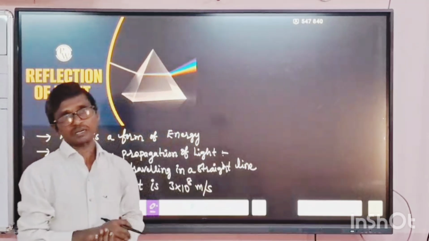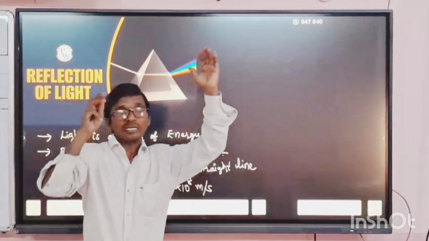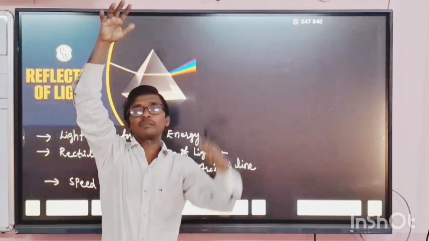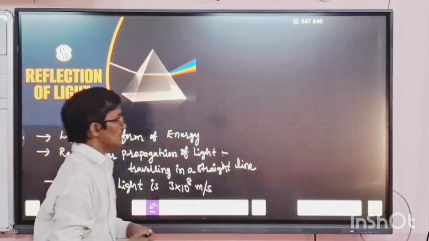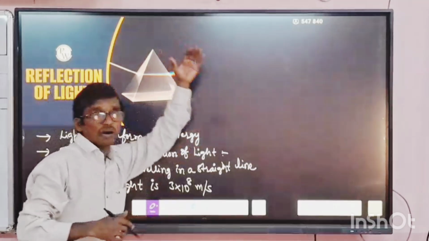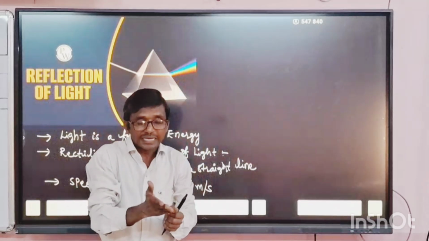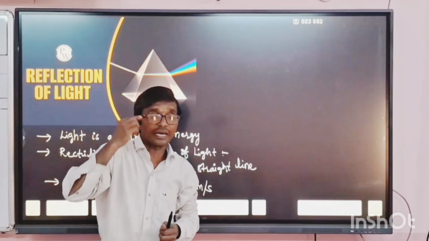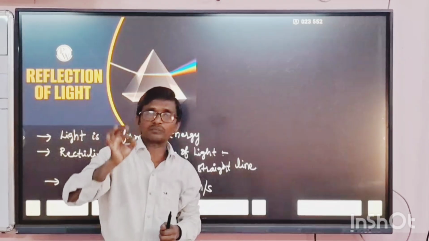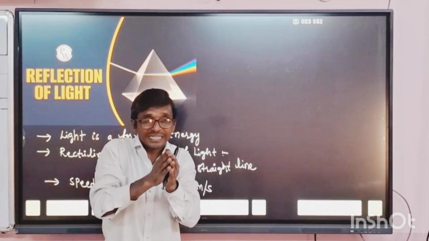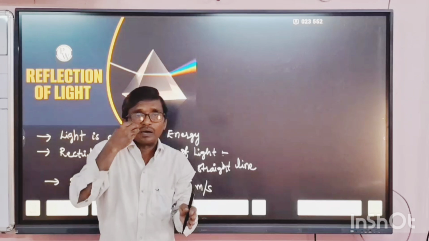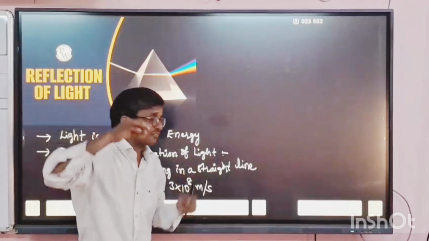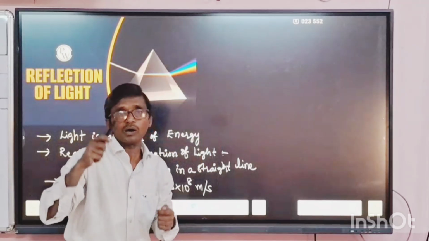So what is the use of reflection? What is the natural source of light? The Sun is the natural source of light. The light travels from the Sun to reach the Earth. When the light falls on the surface of an object, the light returns backward. The light which returns reaches our eyes. Then only we can observe the image of the object. Otherwise, if the light is not reflected and cannot reach our eyes, we can't see the object. So light is compulsory, and the phenomenon of reflection is also required to see the object.